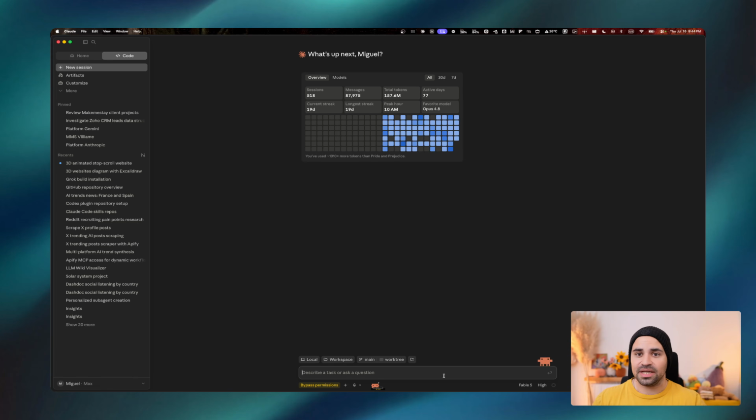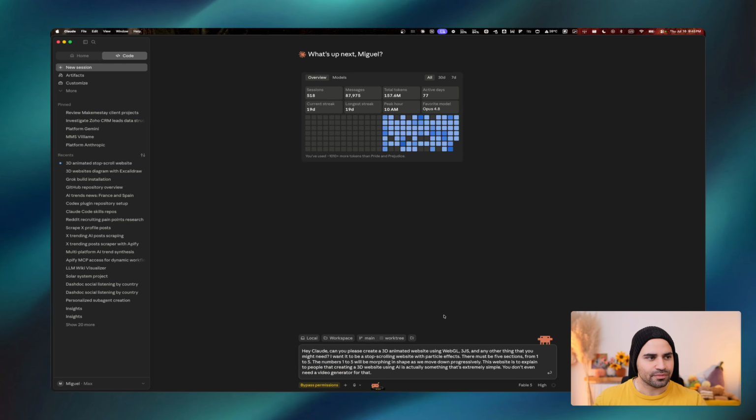So I'm going to prompt it out. You can get the prompt right down in the description, use it yourself, or get creative. Hey Claude, can you please create a 3D animated website using WebGL, Three.js, and any other thing that you might need? I want it to be stop scroll with particle effects. There must be 5 sections from 1 to 5. The numbers 1 to 5 will be morphing in shape as we move down progressively. This website is to explain to people that creating a 3D website using AI is actually something that's extremely simple and you don't even need a video generator for that.